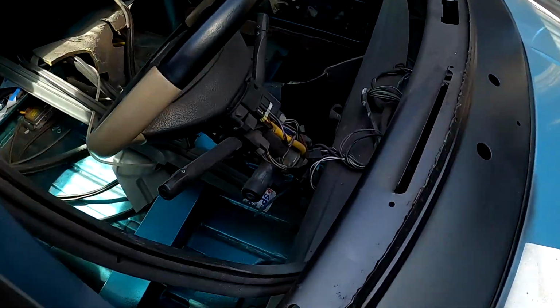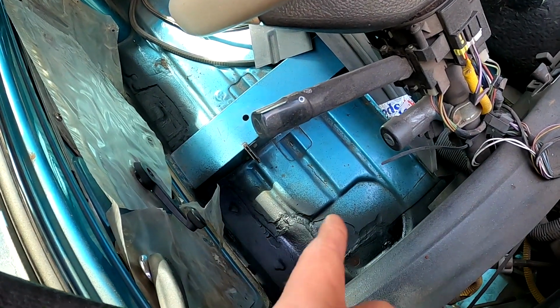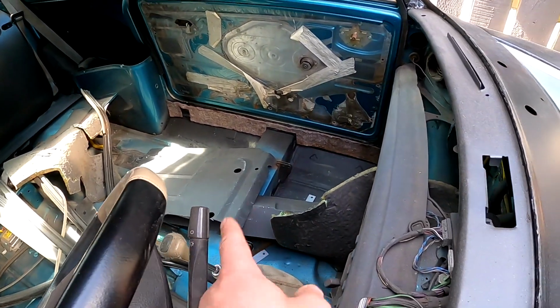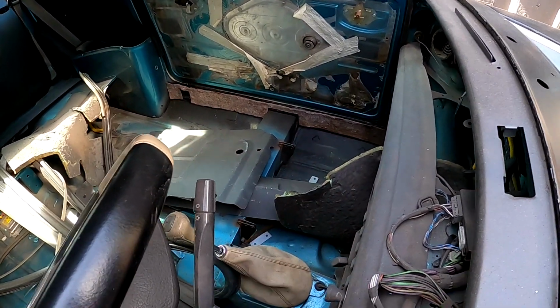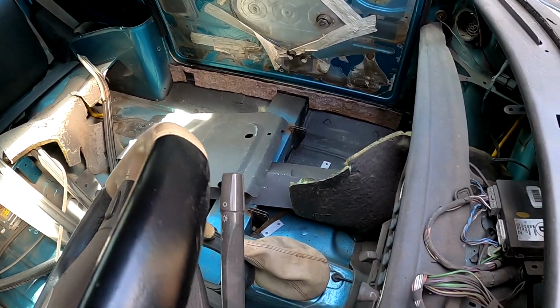I'll drop in and show you the inside, so you can see where it's been stitched in. That's all just seam seal, and obviously that's all sound underneath. It's all been repaired on both sides. We've used some floor pans to make up the bits and pieces, and all in all, it's a very solid, decent little car now. We have got somewhere with it.